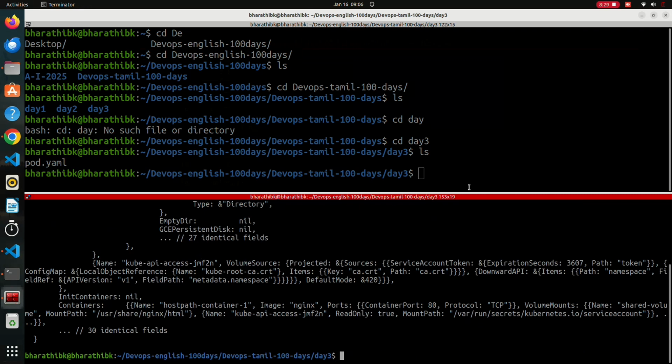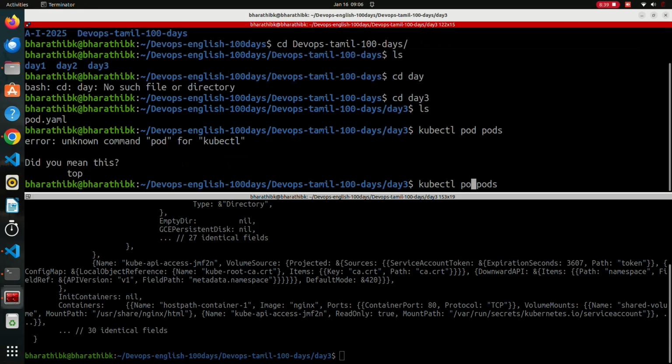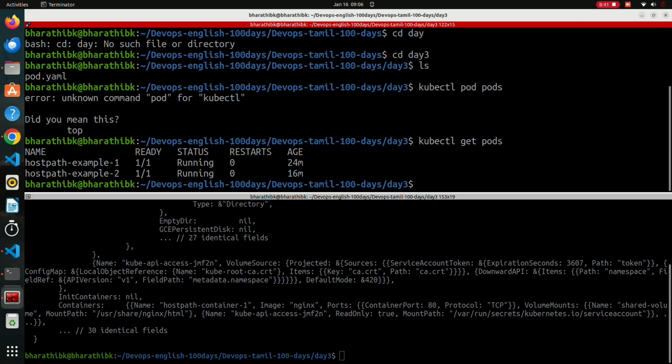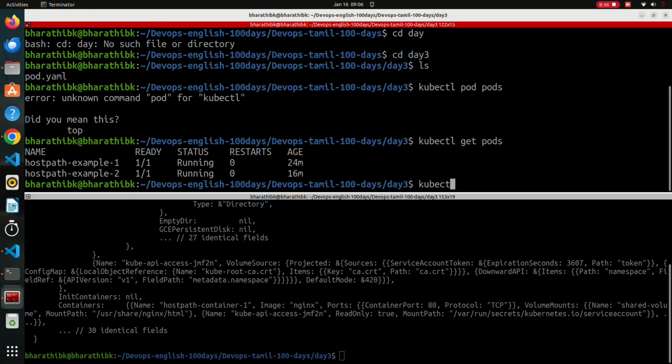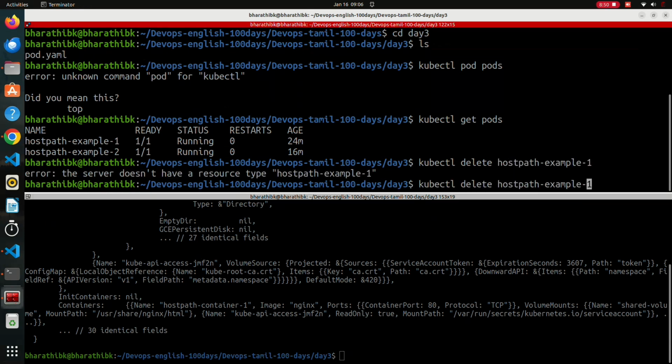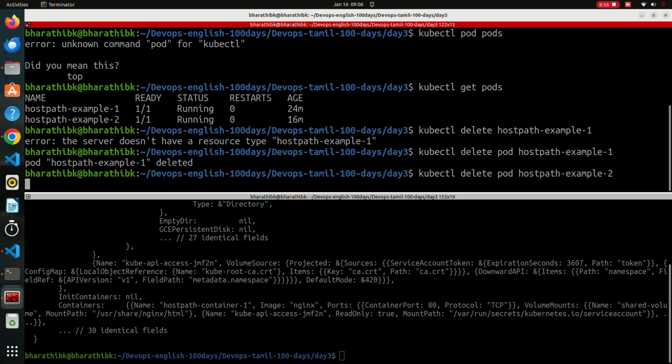Because this pod has already been created, so that is why it's showing like this. Sorry, kubectl get pods. I can see there are 2 pods. So I'm going to delete this pod. kubectl delete. So the pod is deleted, and let's delete the other pod.